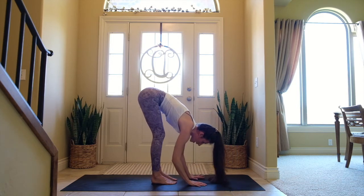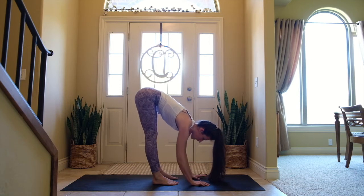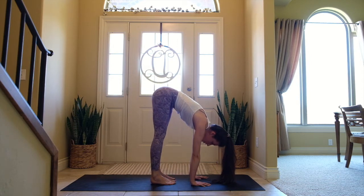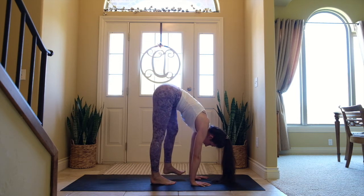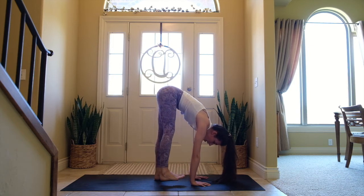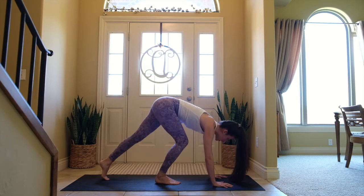Place your hands on the mat, palms to the mat. Hopefully you can straighten your legs — if not, that's fine. Now if you can straighten your legs, do a toe tap to your wrist and try and keep your legs straight the whole time. Shift your weight forward into your hands, slightly round through the upper back, and toes come to the wrists. Back and forth, right and left — try and lift up higher; the higher you go on the wrist, the more difficult it becomes. Use your arms, your core, your quads. Two more steps — right, left, right, left. Inhale halfway lift, exhale plant your hands, step it back into chaturanga, lower down.